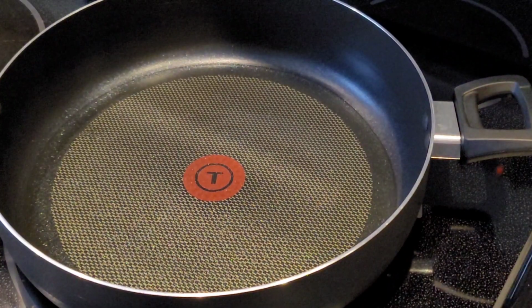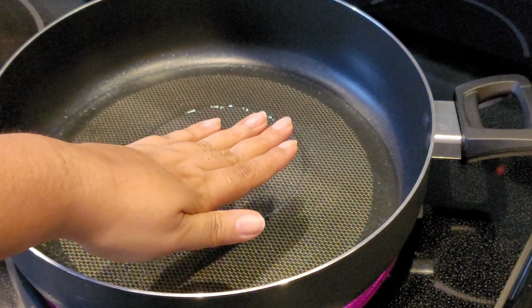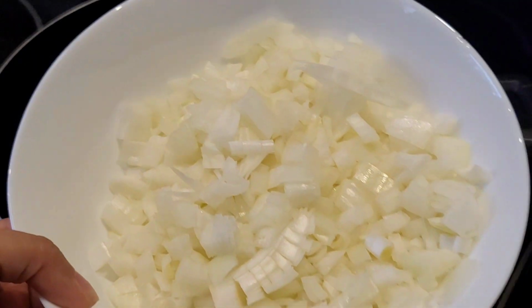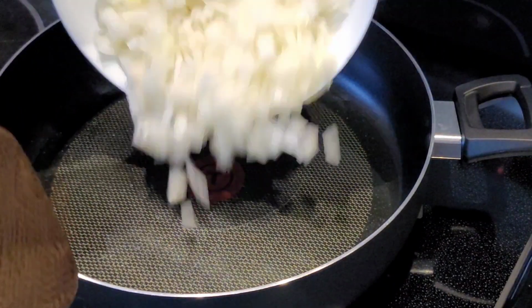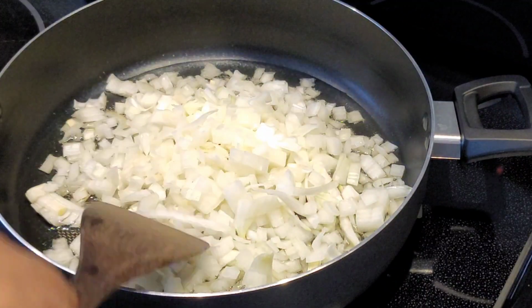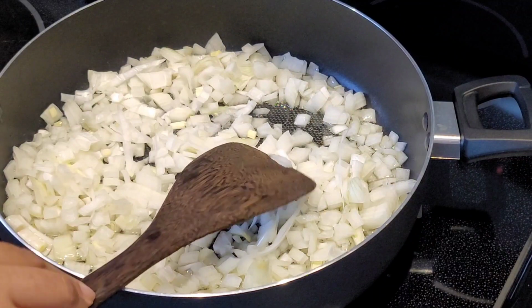So it's your choice which oil you want to use, and just wait for the oil to get nice and hot. And once it's nice and hot, you can add your chopped onions. I have taken 2 large chopped onions here, and I'm going to saute them really well.